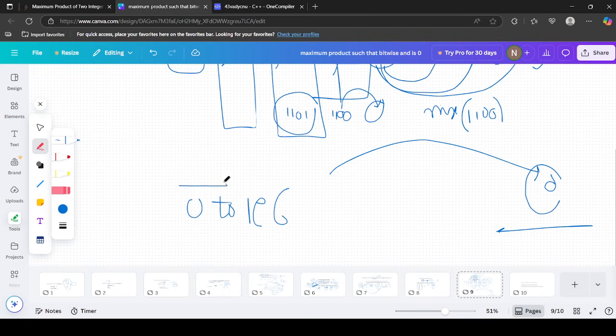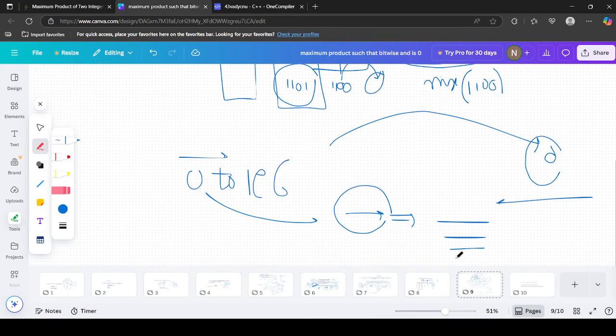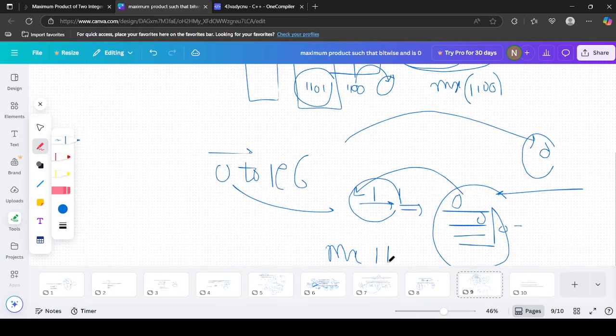We will go to all the submasks, and then we will try to offset one set bit every time. So we'll get many different possibilities where exactly one set bit is different. If there is one, we will make this 0. If there is another one, we will make that 0. In this way, we will find all the subsets of this, and the maximum of 1100 will already contain the answer considering all the submasks.